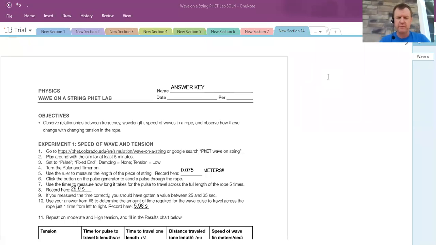Okay, so the first thing I wanted to go over was the PhET lab from yesterday. Last I checked, a little more than half of you had submitted it. So if you're having trouble with that, please let me know. Try to get that done today if you can, so we don't fall too far behind. One thing with the file, like I said in the email, I was told that you wouldn't be able to edit or input values into a PDF.